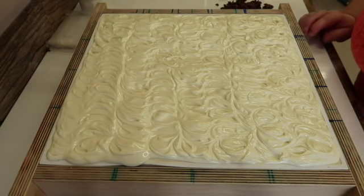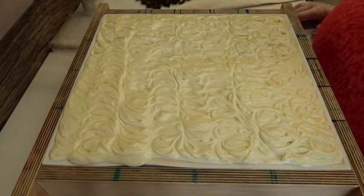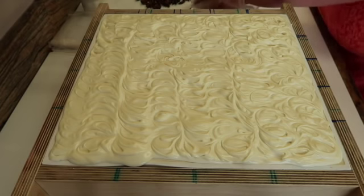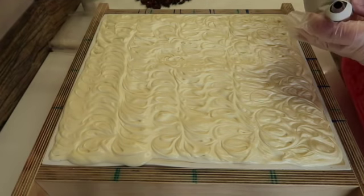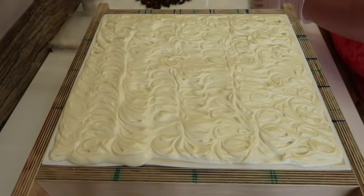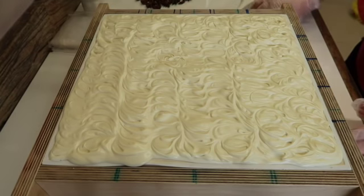Right, as soon as that Christmas pudding piping is ready, we'll go with it. Okay, so my soap batter is in the piping bag. I'm just using a small round nozzle. The batter is quite runny, so it's not going to be the easiest thing to do. But what I want to do is try and pipe some round blobs. Yeah, it's far too runny. Just wait till that thickens up.